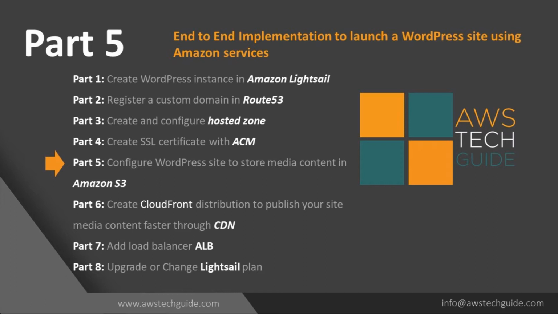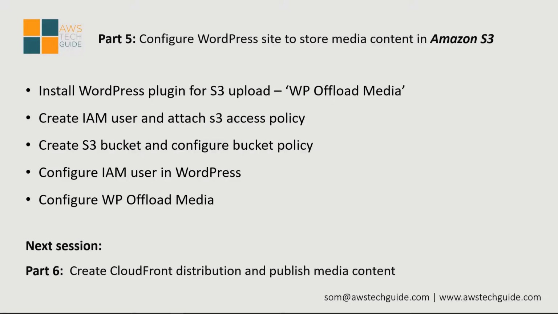That's the purpose. And I will show the secure way to configure Amazon S3 bucket, how to use content delivery network, how to establish that content delivery network using CloudFront. So let's proceed. In this session, we have a set of tasks we have to complete. First is install WordPress plugin for S3 upload. I'll show you how to install a WordPress plugin, which is particularly WP Offload Media I will be using. I will install and configure it.